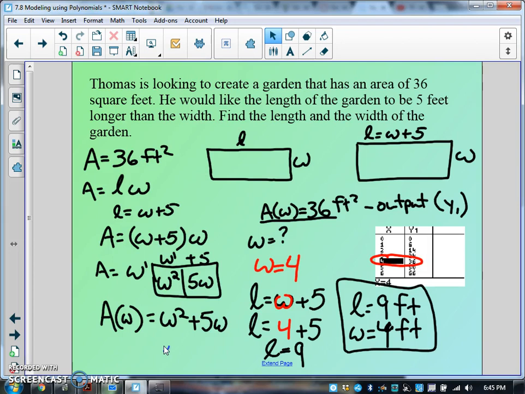So we see here, and the nice thing about a formula like this is now, if I can choose how I can grow my area based on a width, I can then find out how to optimize my area from this case as well, because I've now written my area as a function of my width, and the width is such set that my length is always going to be 5 feet longer than it. So this is an area where I might be able to rationally use an expression like this. Okay.